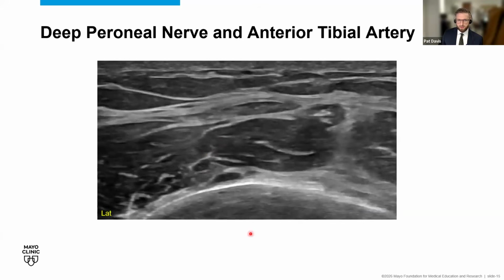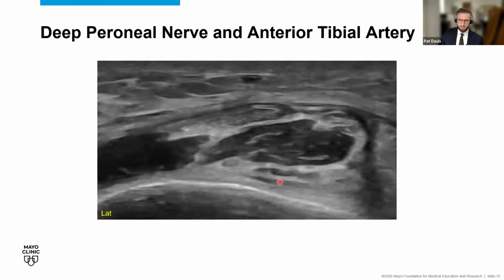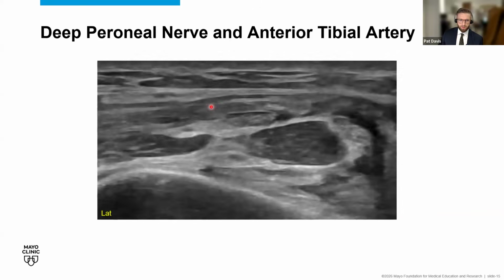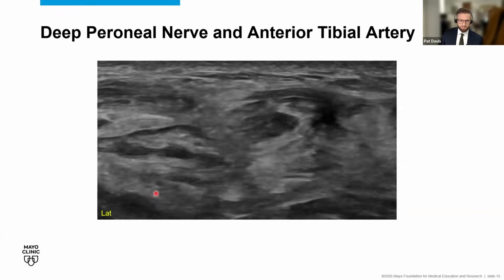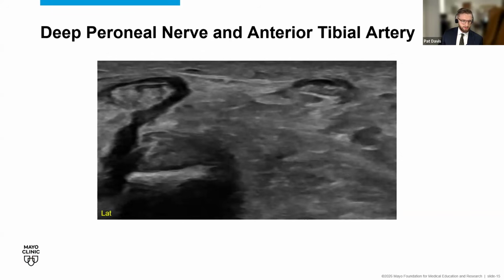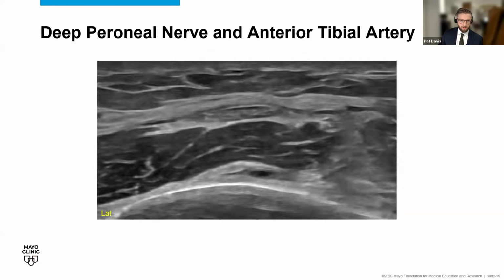I mentioned that there are some nervous and vascular structures that we should be concerned with. So the anterior tibial artery comes down through the anterior compartment of the leg, and it doesn't become the dorsalis pedis at the level of the ankle joint until just inferior to the border of that superior extensor retinaculum. So in this image here, you can see what is the anterior tibial artery. The superior extensor retinaculum is over top. As you sweep more distal, that'll become the dorsalis pedis artery. And allow me to rewind briefly so I can also point out the deep peroneal nerve running with that artery.